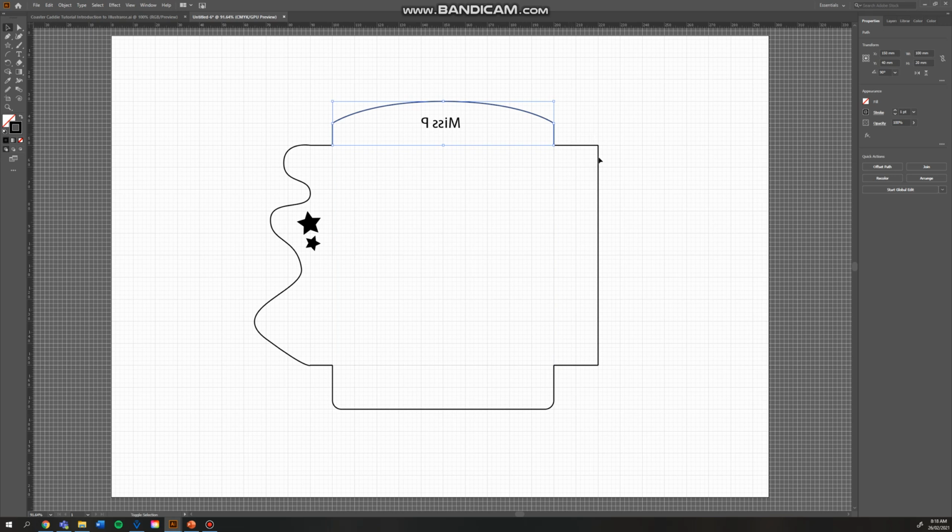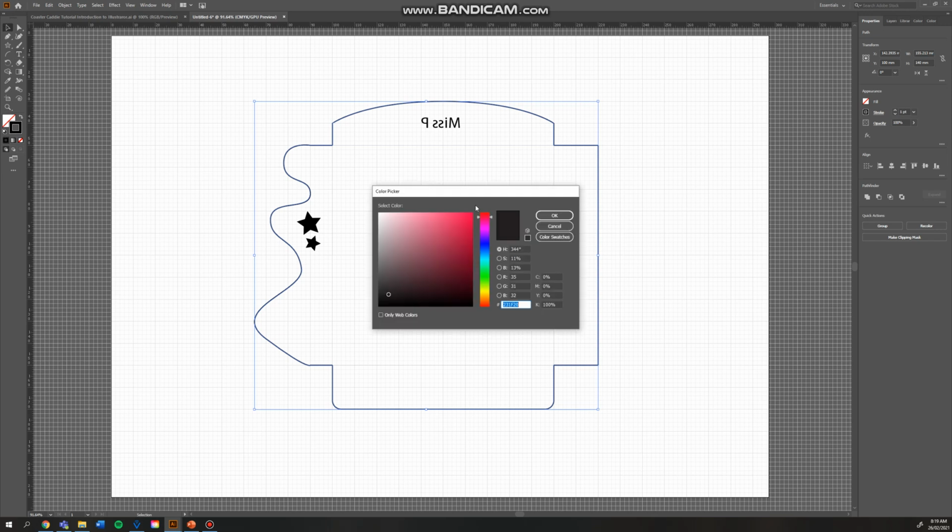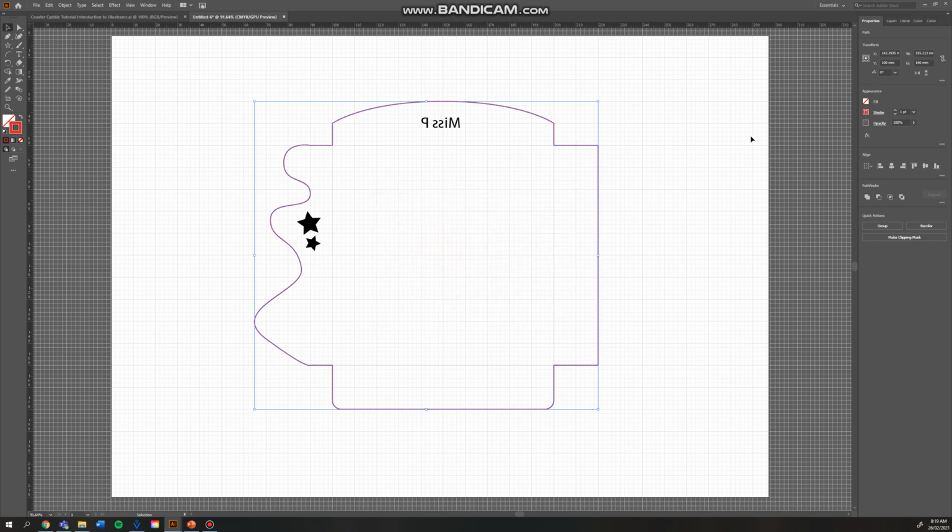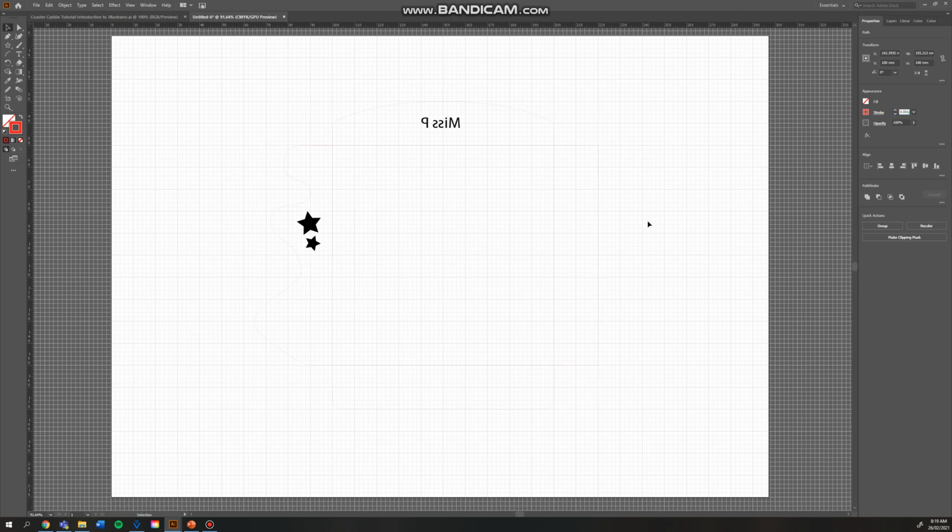Now all these outside edges, instead of engraving them, what we want to do is cut them. Now the laser cutter recognizes red as the cut color, so I'm just selecting all my outside edges. I think I've missed one there. And I'm going to take that to true red, which is 255 red, 0, 0. And then my stroke is 0.001 again. Now that is for the really fine line.